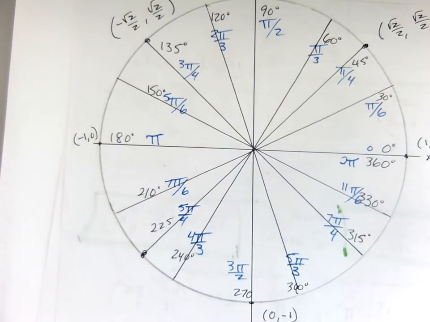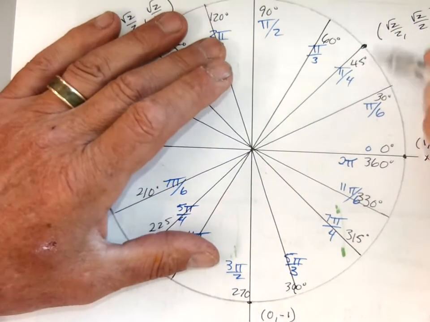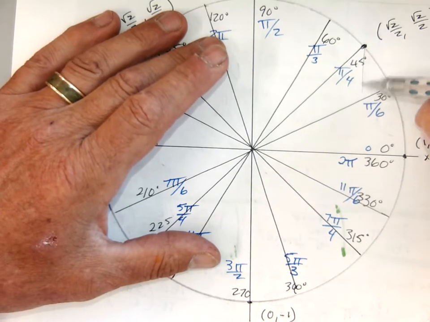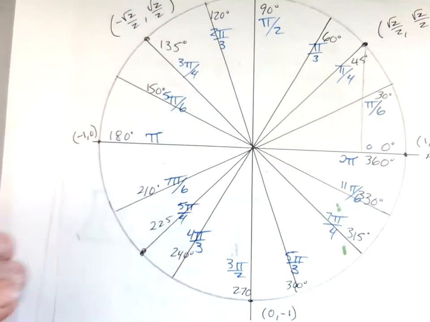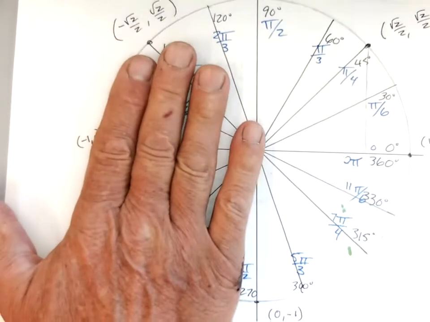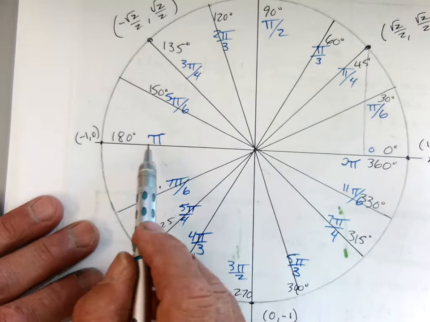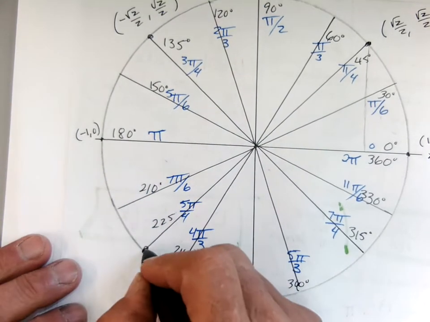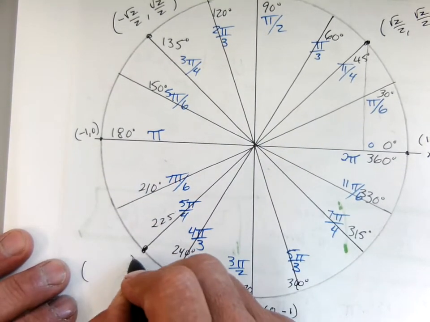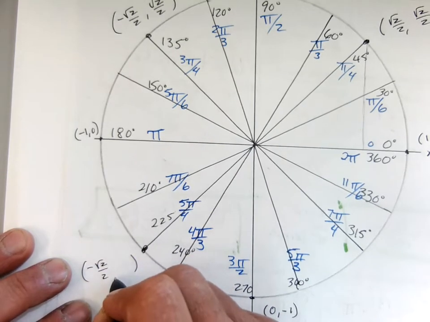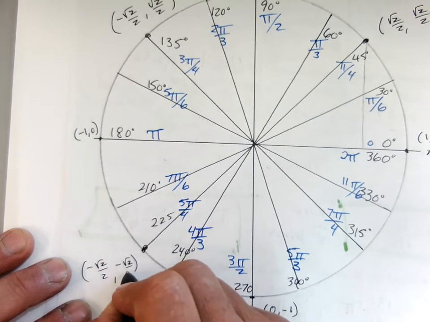In fact, I'll try and draw the triangle and you guys can see that. And don't draw this, I just want you to see it though. My pencil will work. But technically there's a right triangle right here. And I took this right triangle and I folded it over here. Now I'm going to take this right triangle and draw it down here. So I'd go back a square root of 2 over 2 and down a square root of 2 over 2. So the coordinate of that point is a negative square root of 2 over 2 and another negative square root of 2 over 2, okay?